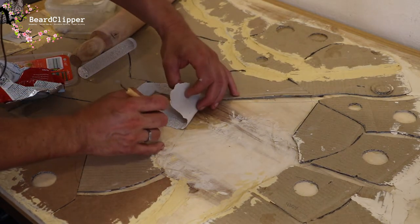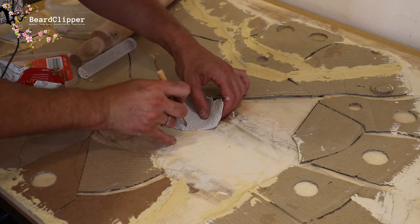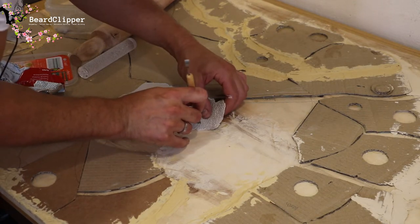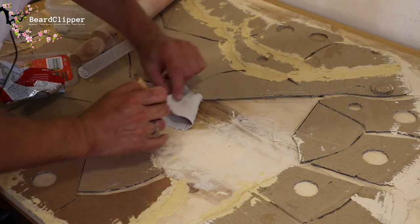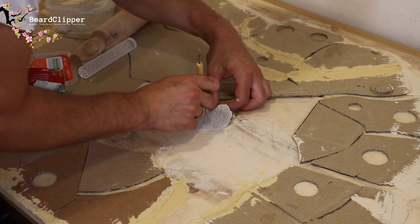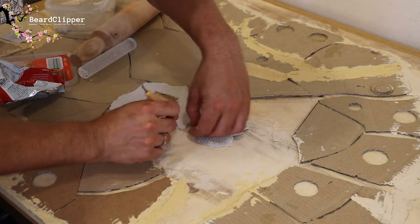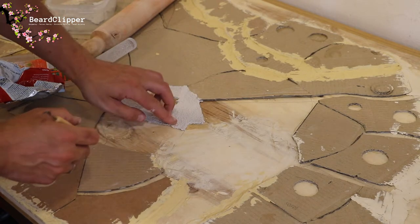So what I'm going to do now is work out roughly where I want this edge to be. Then again, it doesn't really matter, but I do want it to be defined, so I'm going to just carve that out like so and remove that bit of the clay, and we'll use that for the next section. There we are. How about that? So that can go back in there. And then this, that's roughly right.